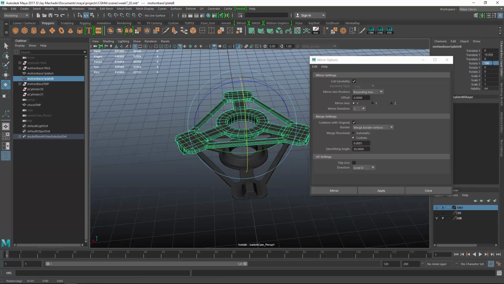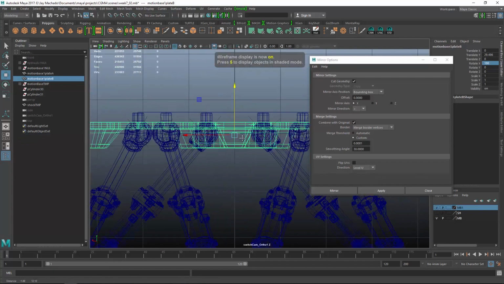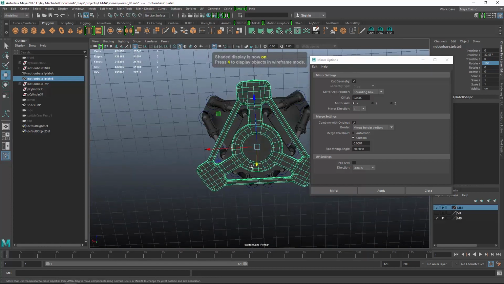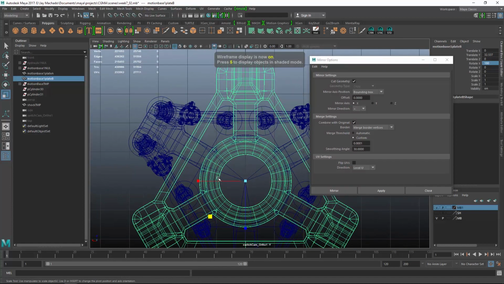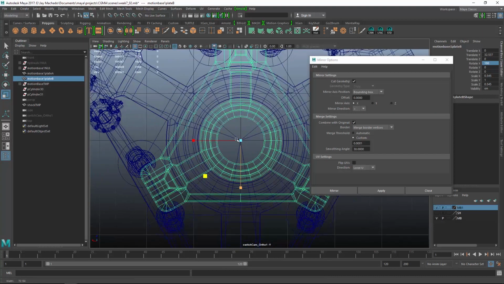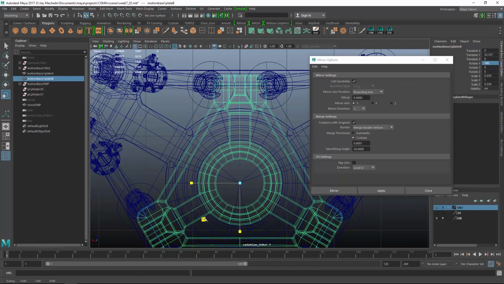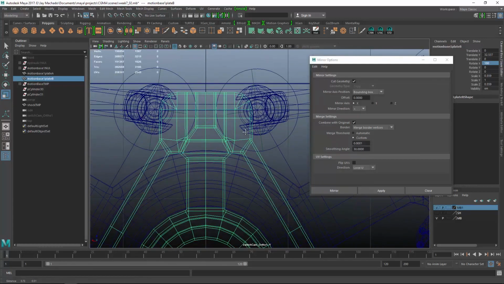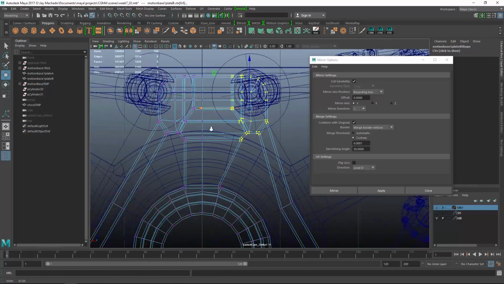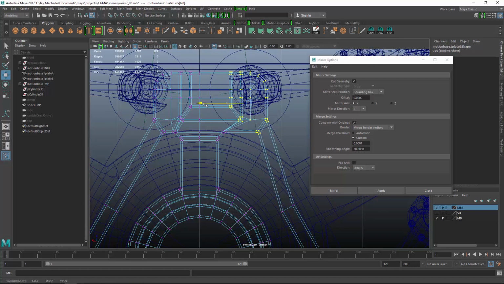Rotate it by 180, and we'll just move it into place up here and eyeball where it intersects with the shocks. So I want this plate to be relatively the same height in Y, so I'm just going to scale it down in these two axes. And I want to line up basically the center point of that curved area with the center point of the shock. So now that that's somewhat aligned, I'm going to go in and grab the verts, and then I'll just drag those verts over. Let me actually deselect those ones.